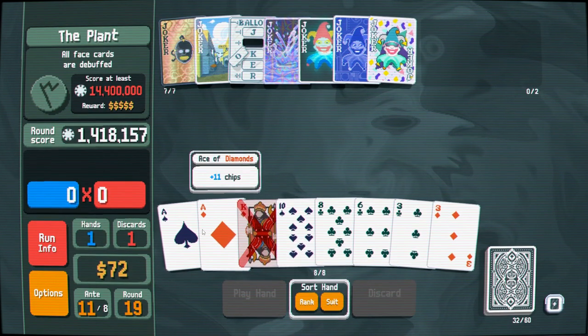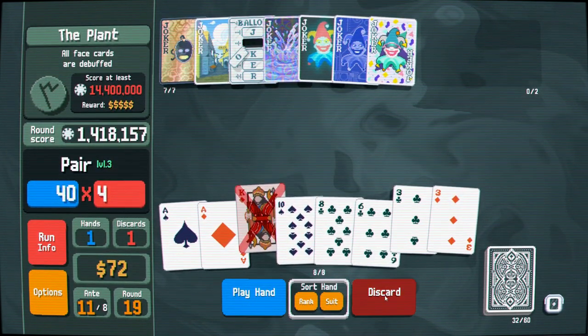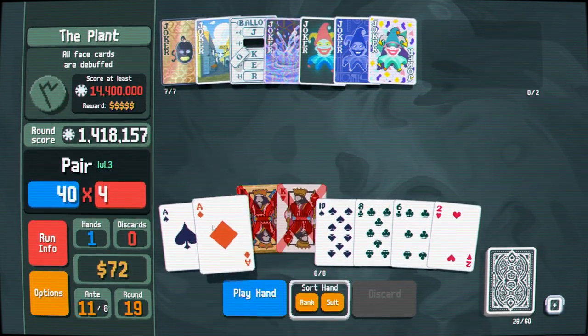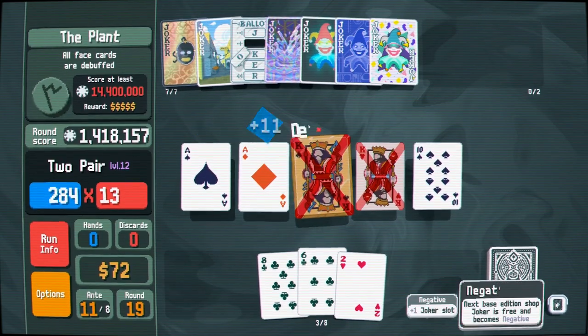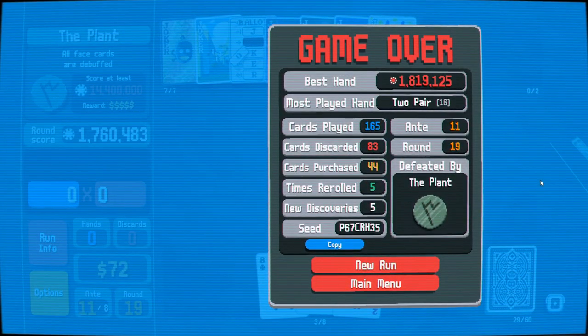I've got one more good discard in me. Do you have it in you to give me the straight game? Sadly, you do not. So I'm going to play a debuffed 2-pair. That makes me feel awesome. Well, we'll never see what that negative joker was, but we can definitely say for sure that we won.